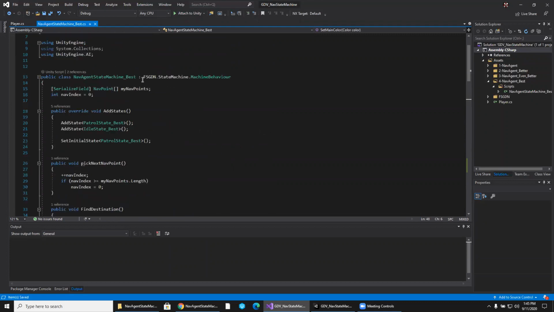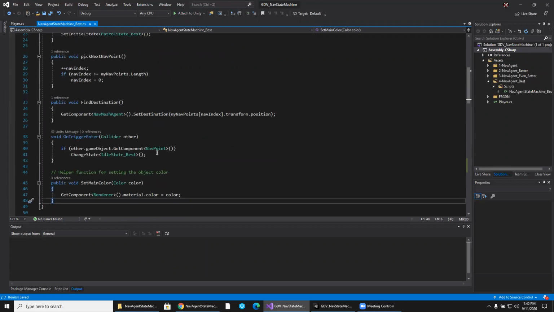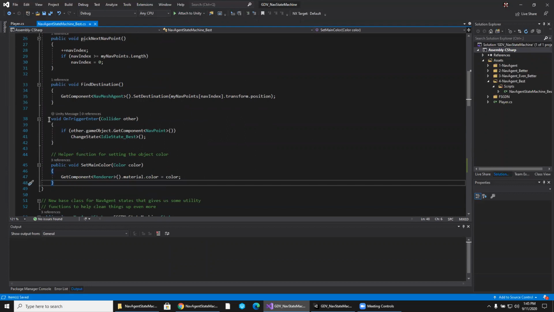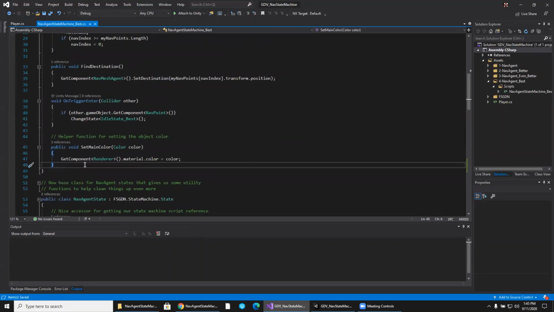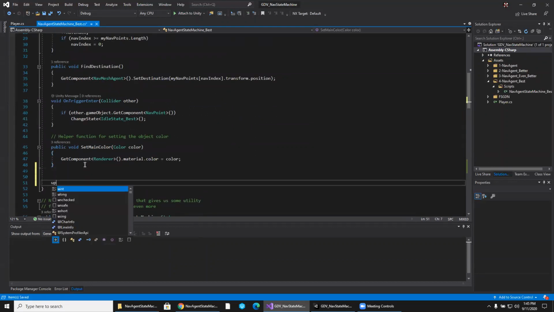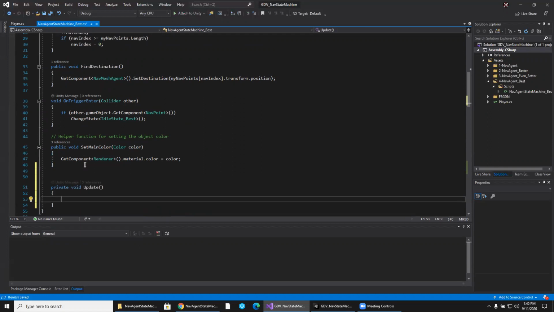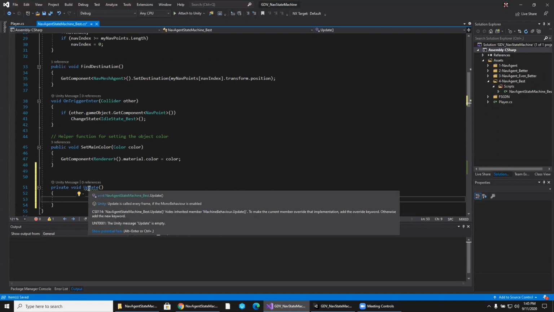So then we need to actually tell our character to switch to this. So I'm going to add an update here, and we'll check for an input press. The problem is we see that when we added update, it's hiding an inherited member because machine behavior also has update.